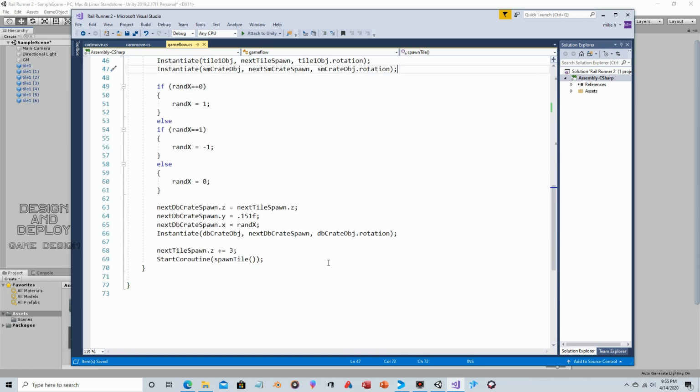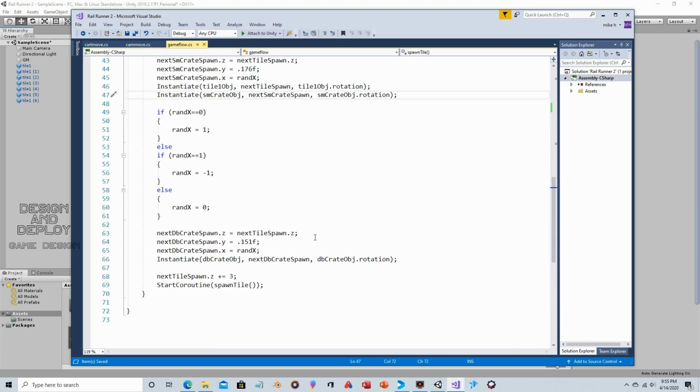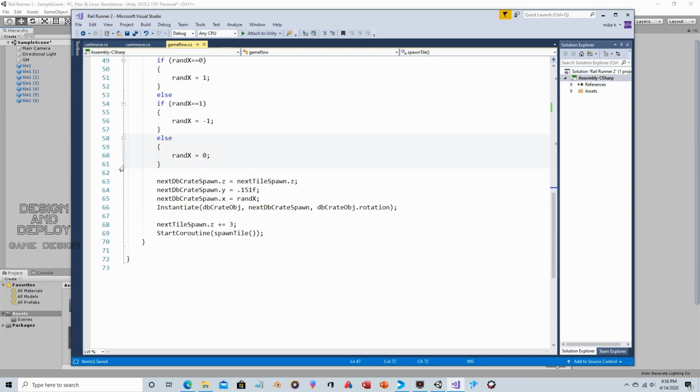Rather than just showing them on the next tile, you're now choosing which object is showing up on that tile. So there's lots of ways you can do this. You can do another randomization. So let's do that. So for the moment, let's put this in for the cart, and then we'll come back and modify it to decide if it's going to be the cart or the double crate that's going to show up.